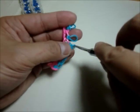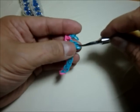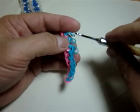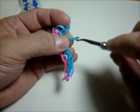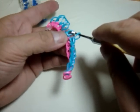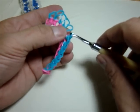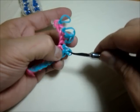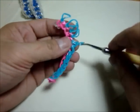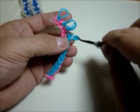Eep. It's okay, won't fly away. Then grab that next one, bring it in, turn upwards. Oops. Sorry. Okay, there, go up, bring it in, turn outwards, go up. Bring it in, upwards. So I'm sure by now you're getting this already.